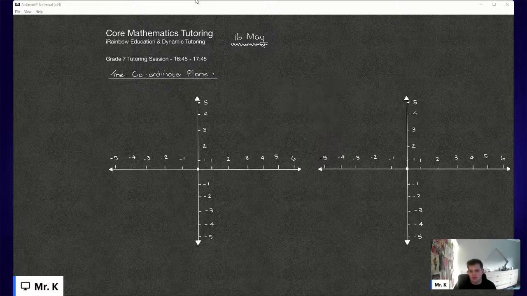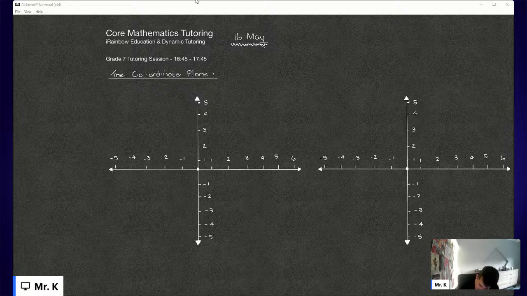Now, you guys might be thinking to yourselves, what in the world has a coordinate grid like this got to do with maths? Where am I going to use it? How does it apply to me? And these are all very good questions, guys. Now, it's a little bit difficult to explain how we use them right now in grade 7, but long story short, we're using it for the same reason that we would use coordinates in the real world. We want to be able to find exactly where something is on this grid, right?